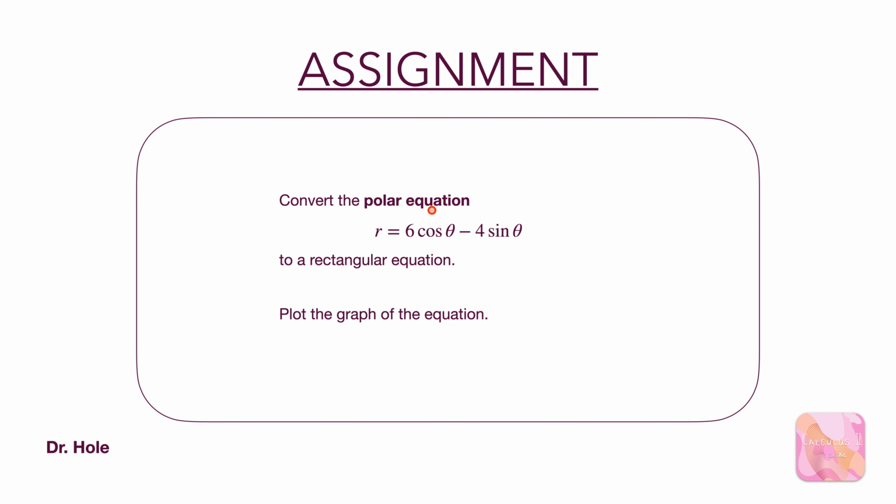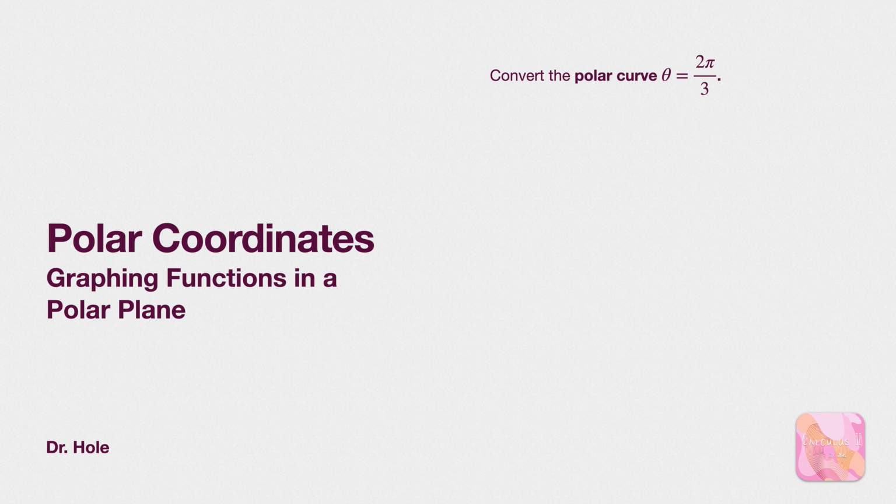Here's a polar equation. Go about in the same manner, converting it to a rectangular equation. Notice what it is to be able to plot it in the plane, and then recognize that that curve can either be plotted by the rectangular equation that you produce or this polar equation. Note, you can simply go into Desmos and type this verbatim, and Desmos will produce the curve for you. Excellent.